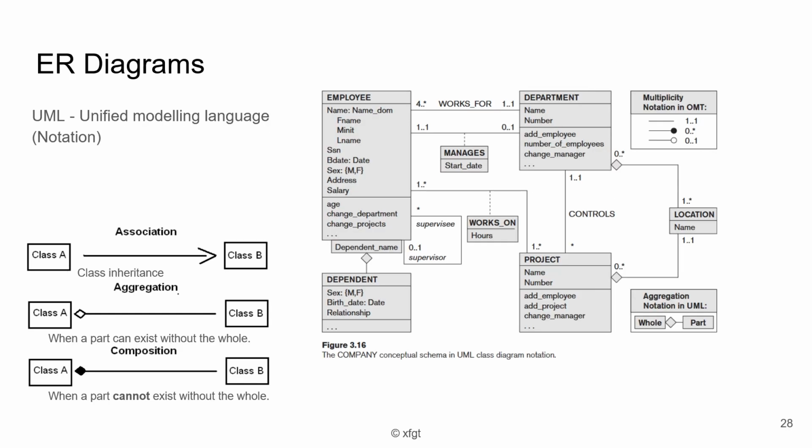As you can see, UML stands for Unified Modeling Language, and it is heavily used when designing dependencies of classes and implementing different data structures. Here is the legend, and there are some terms described here. The first one is association, which is directly translated to implements, referring to simple class inheritance.